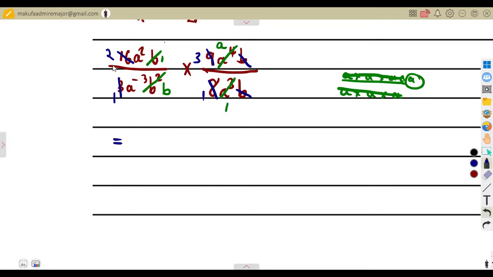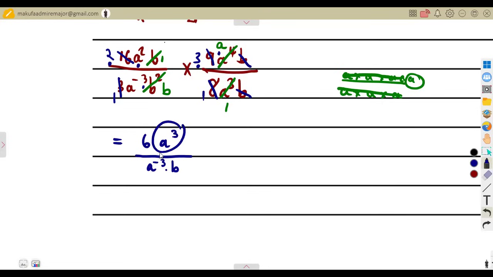So let's combine what we have so far. This will be 2 times 3, which is 6. We are left with the A squared and this A here. So A squared times A, if you combine 2 A's and another A, they are now 3 A's, A to the exponent of 3. Everything is going to be divided. That is the only A. In the denominator, there is A to the exponent of minus 3. We have to just rewrite it as it is, and B.